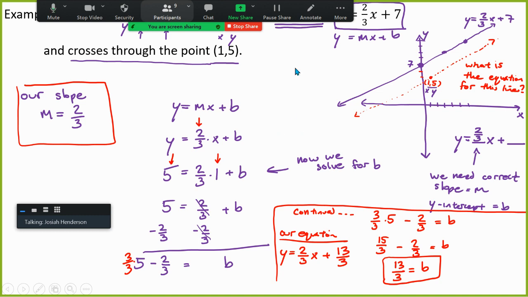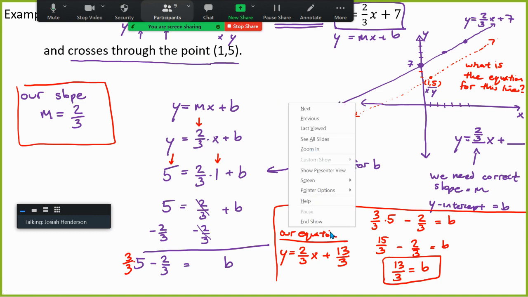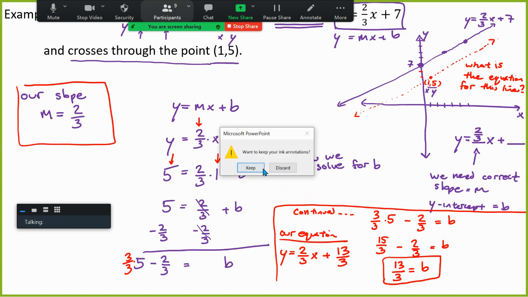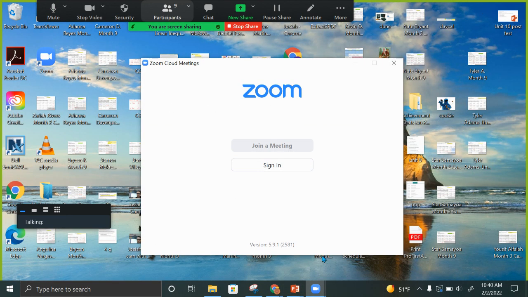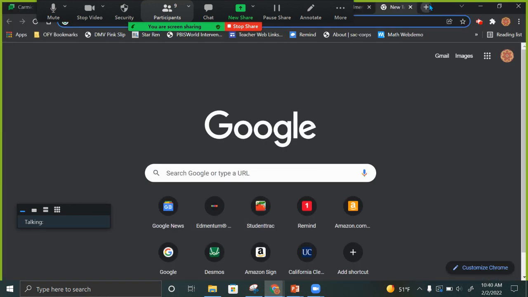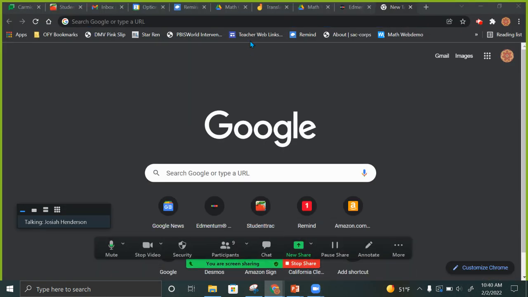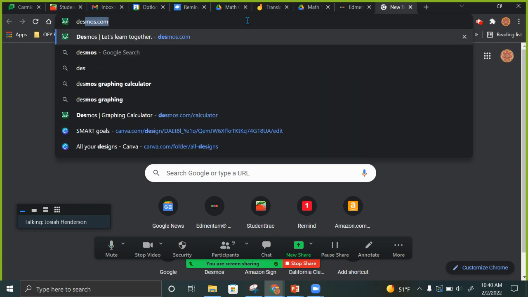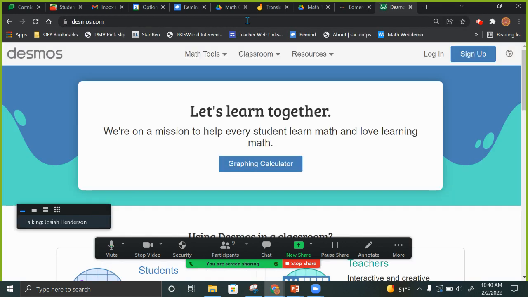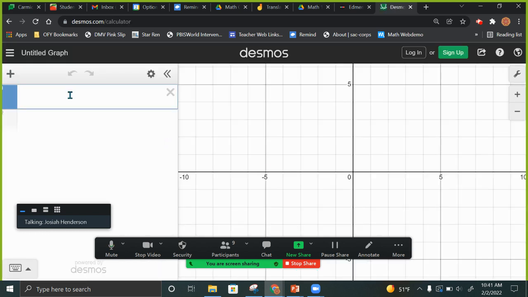I want to really quick put these into Desmos so we can see them graphed perfectly, not just me doing these sketches. I'm going to come back to this in just a sec. You guys can use this tool as well. I'm hoping that by now you all are. Desmos.com, free online graphing calculator. So you go to desmos.com and then click on this blue thing in the middle, graphing calculator. And you can use this to check your work and visualize your problems, your questions.